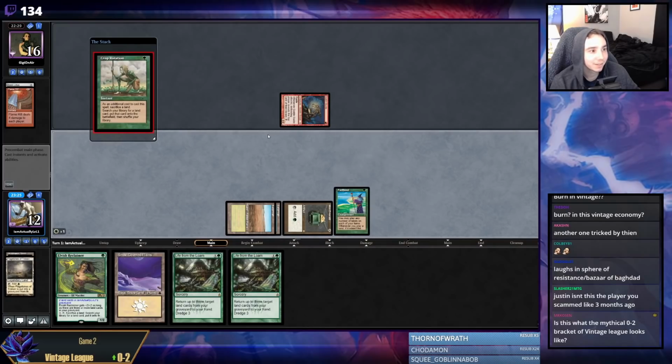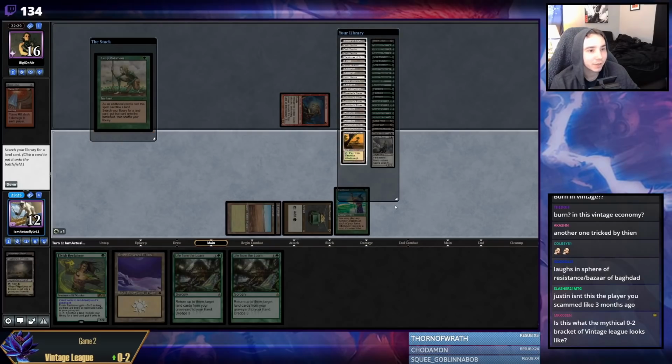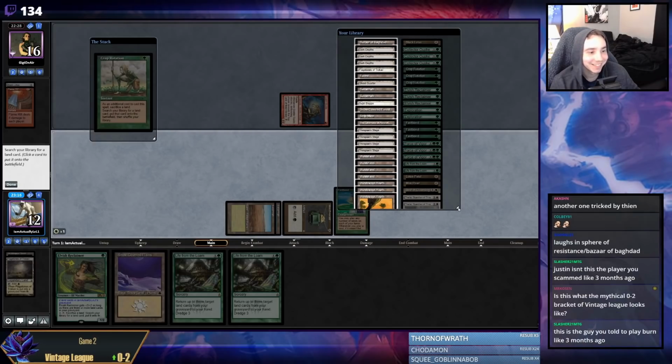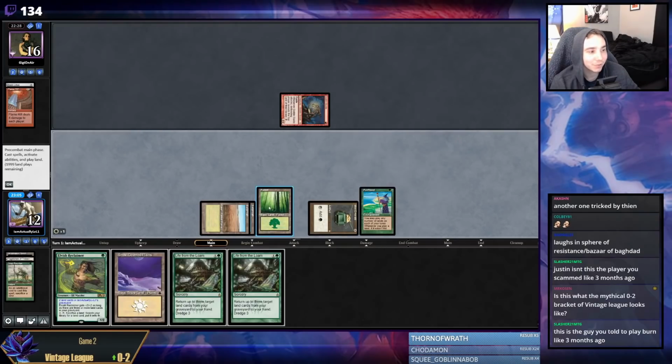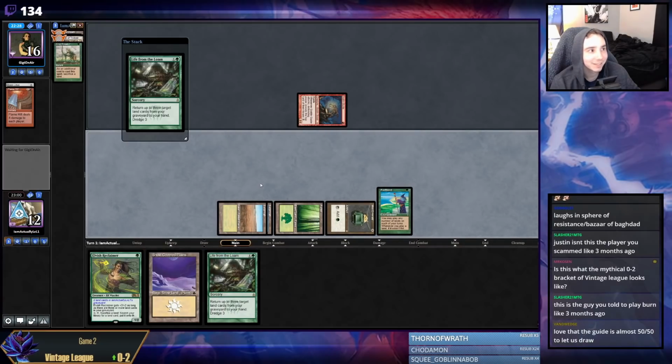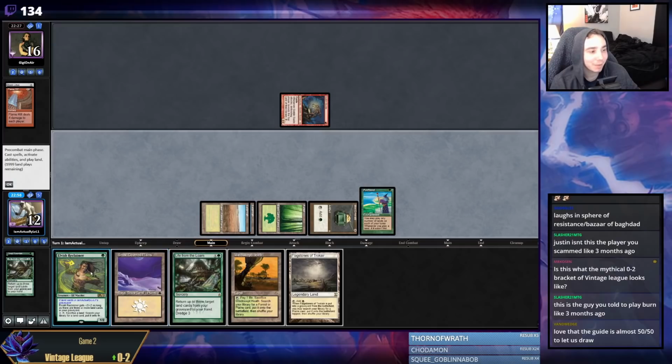Should we Tabernacle their guide? Does sound like fun to me. No, we need to get a green land so we can gain life from the Loam. I feel like I'm gonna end up being very sad after I use all of my life to get all of my things back and do it again. Oh wait, now my Reclaimer is really small. I messed up. All right, this was terrible.